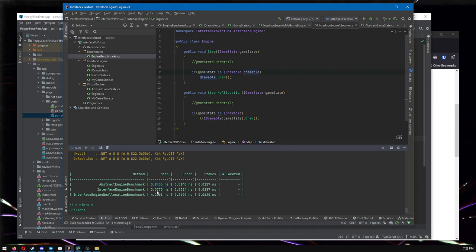So I would be really happy. That would just be one more thing for me. If interfaces performed better for the solution, I'd be like, yeah, one more nail in the abstract virtual coffin. But that's not what I got. Abstract is faster. The benchmarks don't lie. And as always, if you watch anyone do benchmarking, and I don't know that much, I'm just repeating what I've seen people say, but it's true, you have to test your particular scenario.